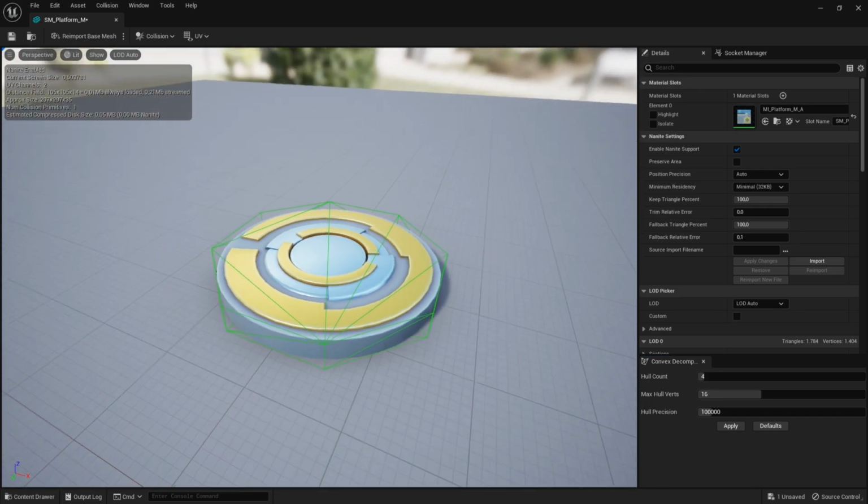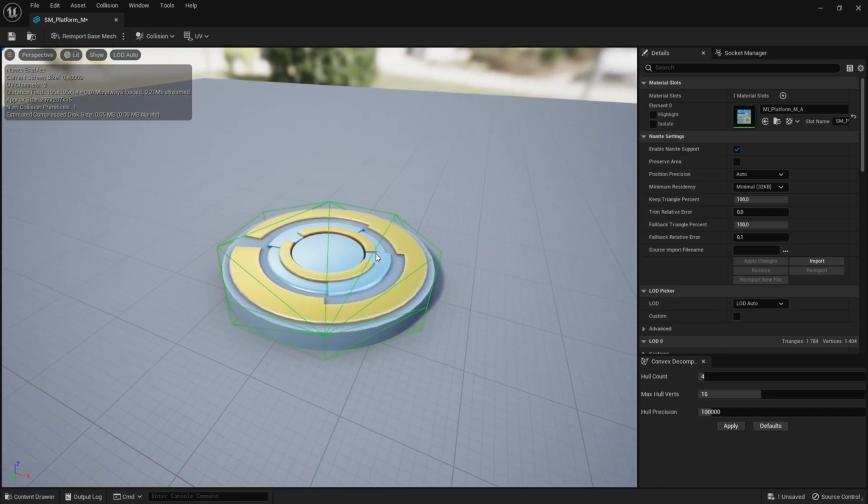This will create a simple collision volume that fits around the platform. You will see a green shape appear around the platform. It will not fit exactly to the platform and it does not need to. It's just to be close enough to work for our gameplay purposes. You can always scale, rotate, and move the collision to fit your gameplay needs.